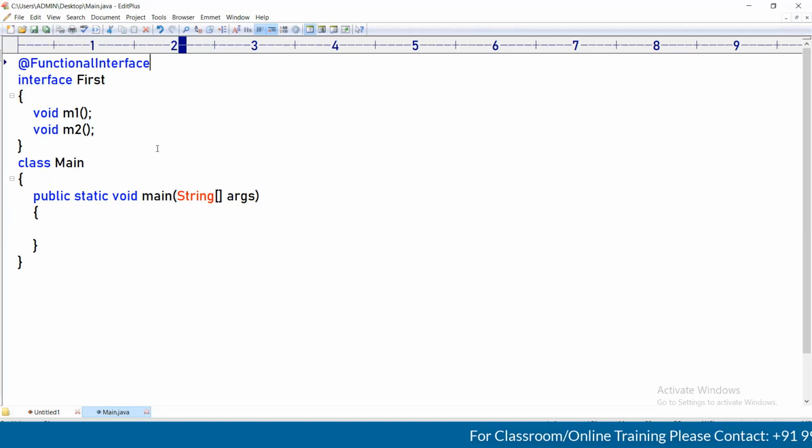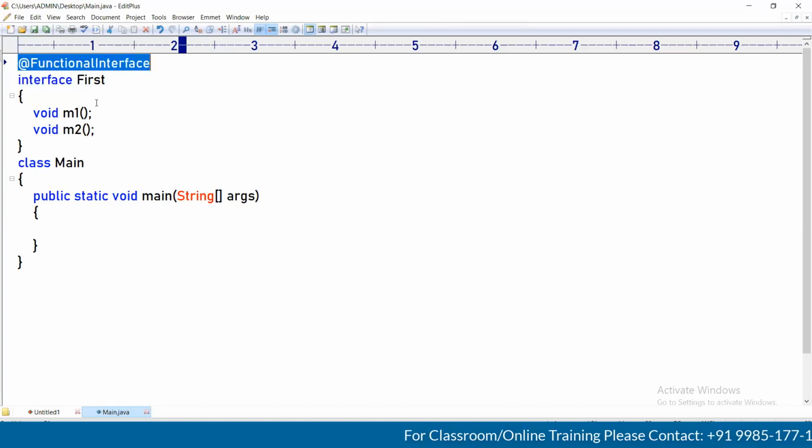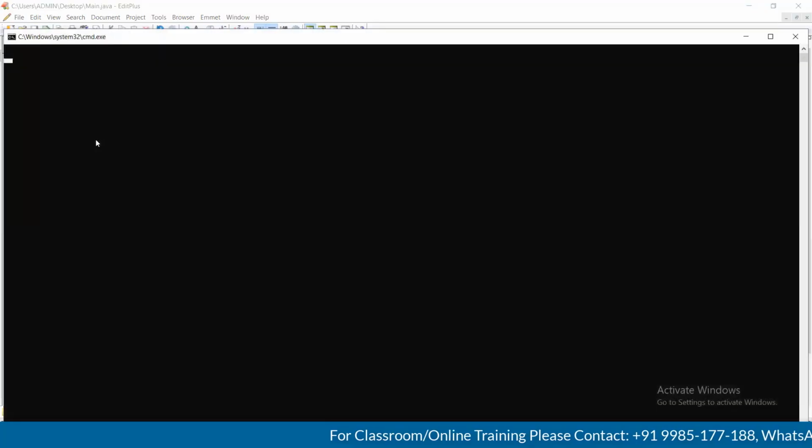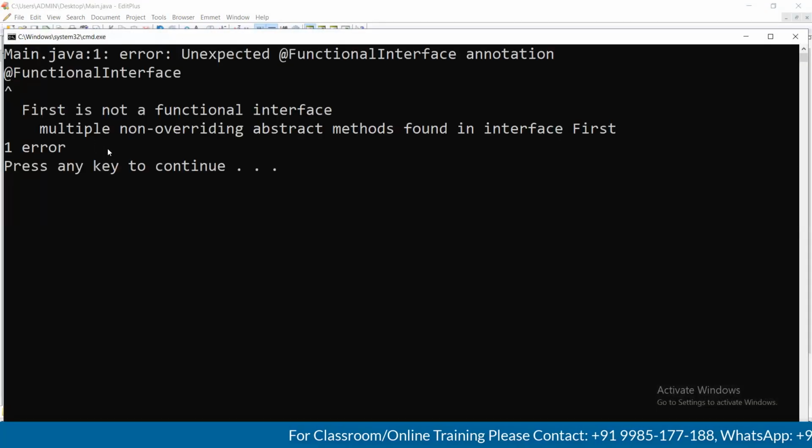That's all. If you mark this interface as a functional interface, and you try to write a second method, you will get the error message. Look at this. First is not a functional interface. Multiple non-overriding abstract methods found in interface.